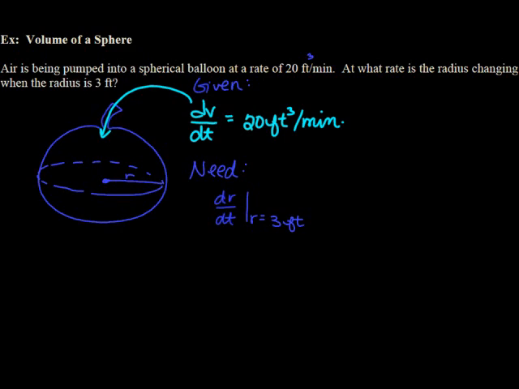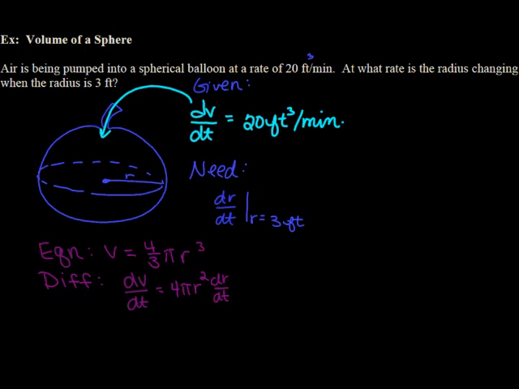Okay, so we are trying to relate radius with the volume of a sphere. So the equation we're going to use is the volume formula for a sphere. And that formula is volume equals 4/3 pi r cubed. And if we look at our formula, we've got V's and dV/dt, so we're good there. We're going to have that information. And r's and dr/dt's, again, we're okay. So we can go ahead and take a derivative. So when we differentiate, we get the change in volume with respect to time is equal to, when we bring down our 3 times our 4/3, we get 4 pi r, decrease your exponent, times the derivative of r with respect to time. Okay, so we have our derivative equation.